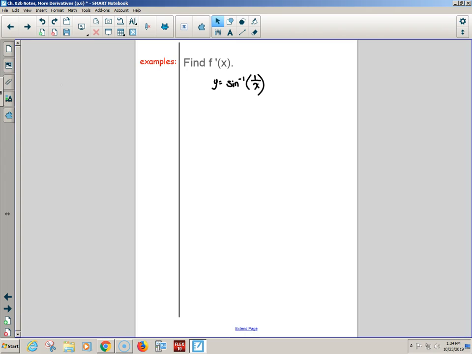All right, according to the rules, guys, how do you take the derivative of sine inverse? The rule says d dx of sine inverse of u is 1 over the square root of 1 minus u squared, all times u prime. Okay, who's my u? 1 over x. Yeah, it's whatever's inside, right?